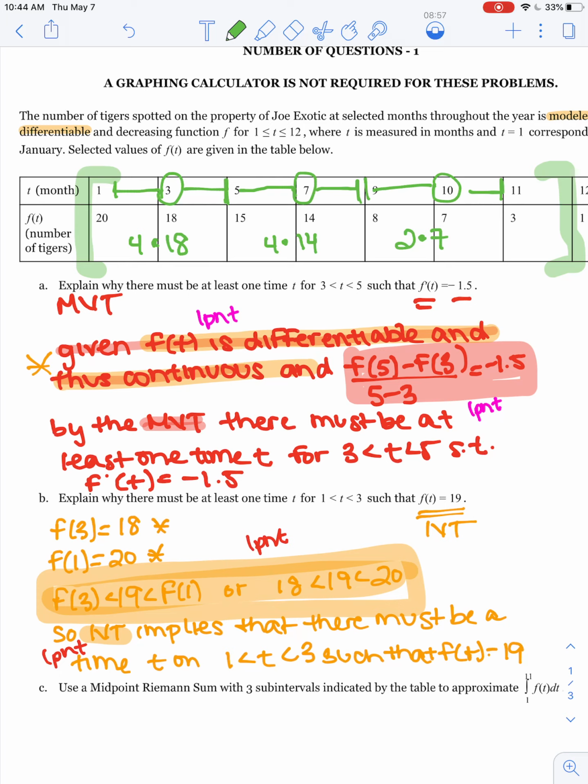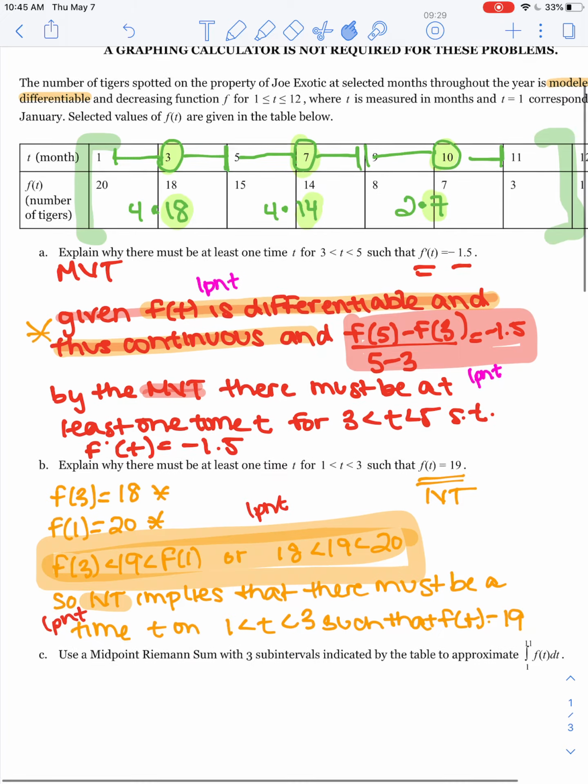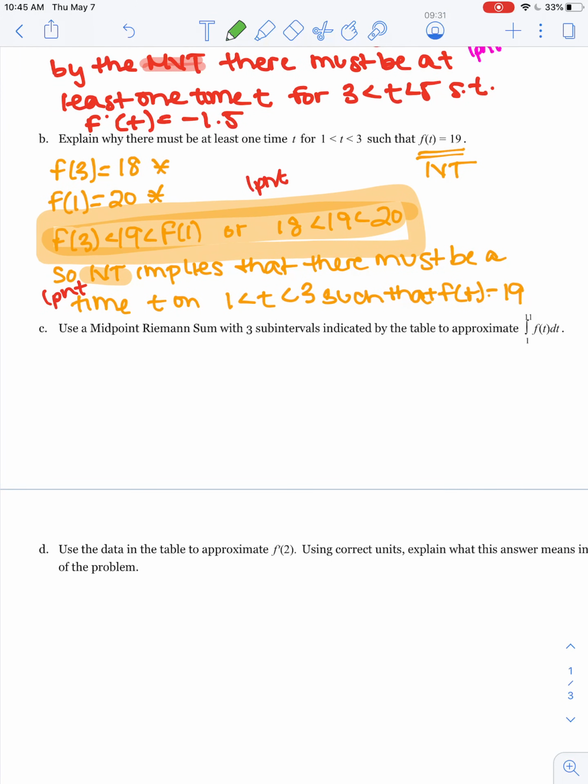Okay, so an opportunity for a lot of us was figuring out that width. We did a really good job as a class identifying that these were our midpoints and these were the corresponding heights, but we struggled a little bit with the width. So you want to see if you can visualize this curve, you want to visualize that rectangle whose area you're calculating, and you want to identify that width by looking to either side of that midpoint time value.